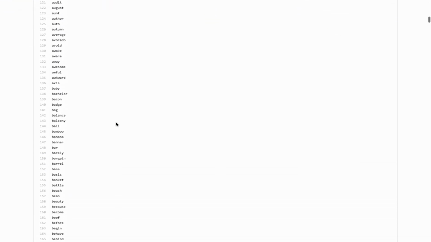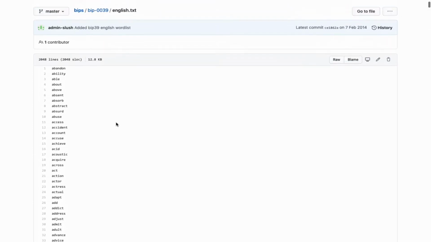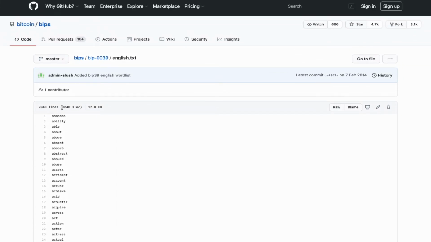For those who don't know what I'm talking about, there is a standard list of 2048 seed words, and whenever your wallet goes to create a new Bitcoin account, what it actually does is randomly select 12 of these words using an algorithm to generate your unique Bitcoin wallet private key. Now that may sound worrying for some of you, but don't worry, it is mathematically unlikely that anyone or any computer will be able to guess your 12 words in the exact same way.